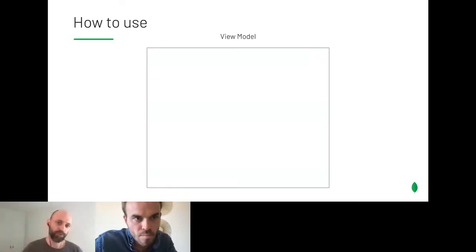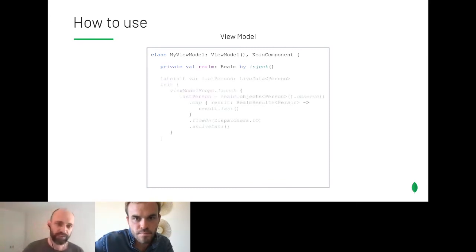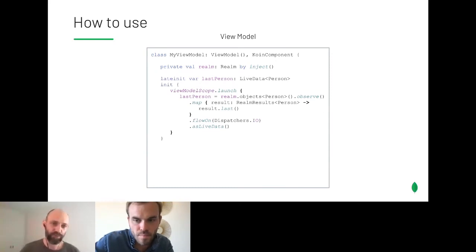And to show how it's all tied together, I have a very small view model example. This uses our central Realm instance supplied by Koin. It sets up some live data to feed the view. This live data is built up from our observable flows.